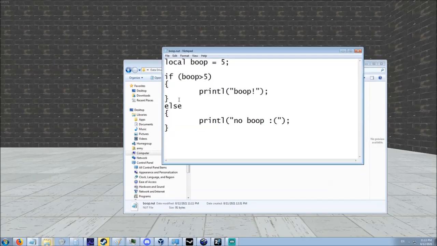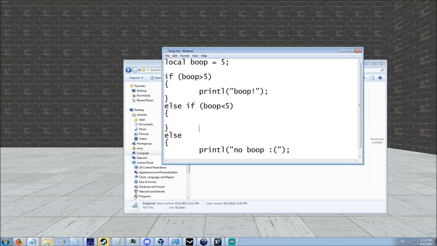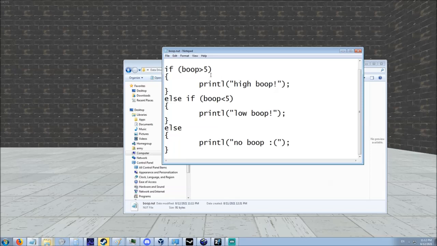So now we can tell the difference between the if and the else, but we can also do some things in between as well. Let's say that you have multiple if things that you want to do, and if none of those, then we can do else. Well, we can also do else if boop is smaller than 5. We'll do a print line. We'll do a low boop. This is a low boop, and this is a high boop. Whoops, I can't spell. This is a high boop. So you got a high boop here because it'd be larger, and this one would be a low boop because it's lower.